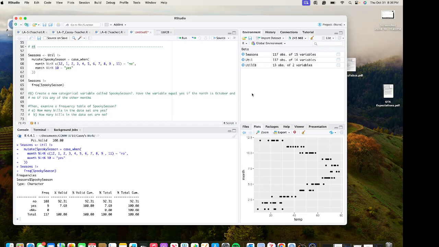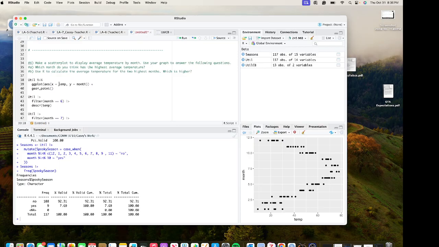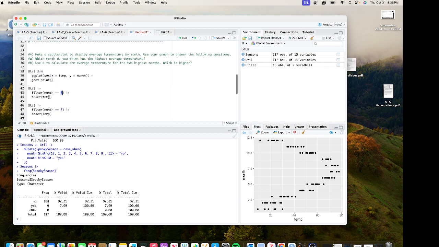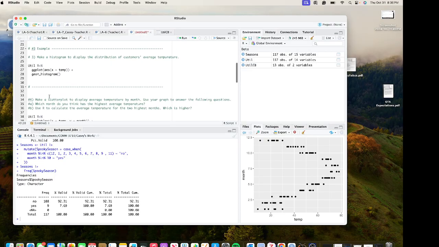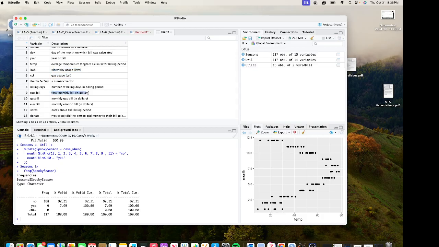All right, I hope that helped. I know it's fast, but you should be able to get the rest of the questions subbing in either the variables, the type of graph, or the month, or some other value or whatnot. So make sure you have your codebook set up, because this is where you will find your variables. You could read the description. You might want to look at this and this, and you might want to look at this and this and that. For the bonus question, you are going to want to look at this.